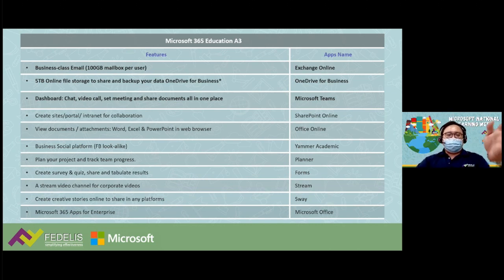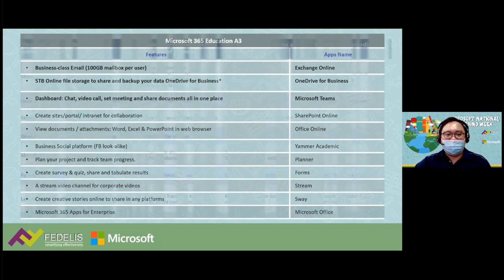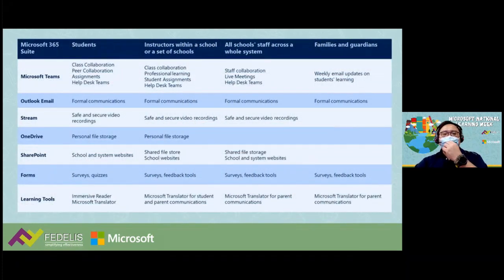Right, so you can see from the screen here, this is what you get even though you're using the A1 plan, right? But with A1 you get 50 gig of email, while here with A3 you get 100 gig. The rest is the same. OneDrive 5 terabyte. It's very big, 5 terabyte, yeah, 5,000 gig, right? You get Teams, SharePoint, Office Online, Planner, all this in one single license, right? So many teachers were asking, so many licenses, which one should I use? Which one do I need to use in our school?